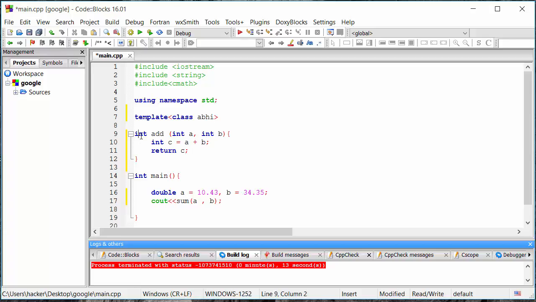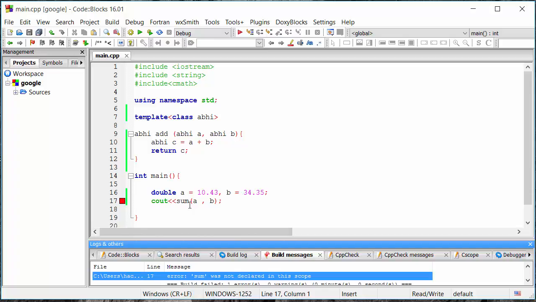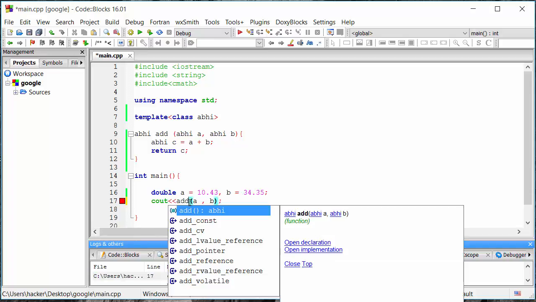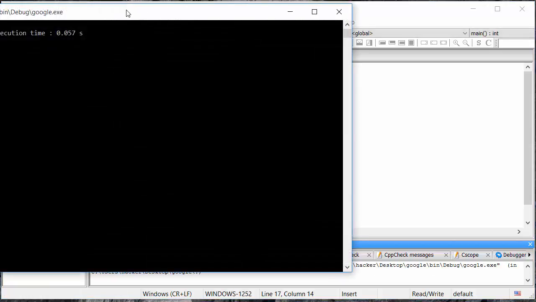Right, now let me just copy this and paste it here. Then I'll tell you what it does. Alright, so replace all your data types with this one. And now if I pass in a double, it will make it sum. Someone not declared in this scope. Alright, it was add. Alright, so let's just build this and hopefully it will run correctly.